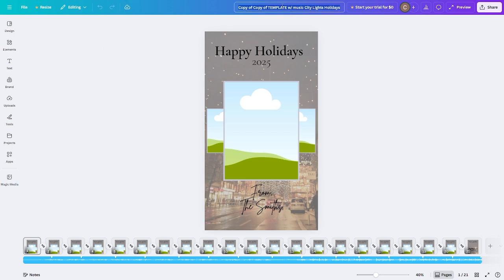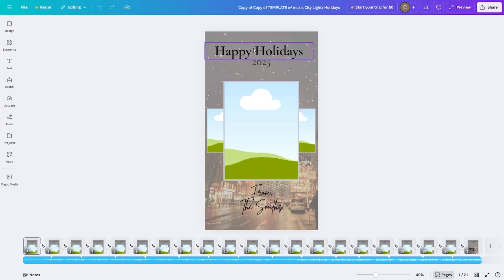The second thing I always do is right here at the title, I would go ahead and name that early on so that you don't forget, especially since you'll be sending this to friends, to family, to loved ones, to clients. You'll want to go ahead and save it as a file that makes sense. So you could name it Smith Family Christmas 2025, whatever you want, but I would go ahead and make that change.